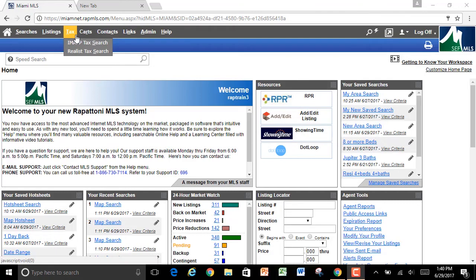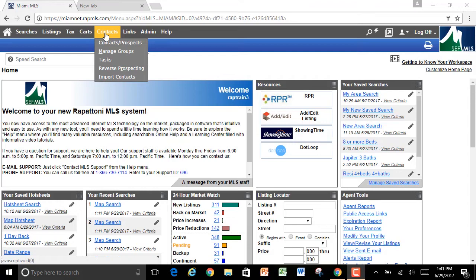Now to the right of listings, back up at the navigation bar, you have your IMAP tax, then realist tax information right below that. Carts, the cart concept is similar to favorites or your folders. It's an area where you can add listings to your carts, you can create as many carts as you'd like, and you can save that information there, and it'll stay until you actually go in and physically delete those listings. Contacts and prospects, this is an area where you can manage, create contacts, and you could even import from a third-party CRM program if you'd like.